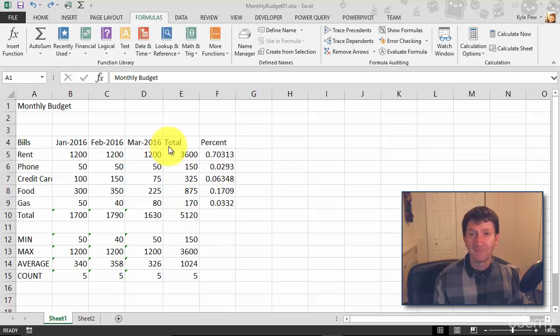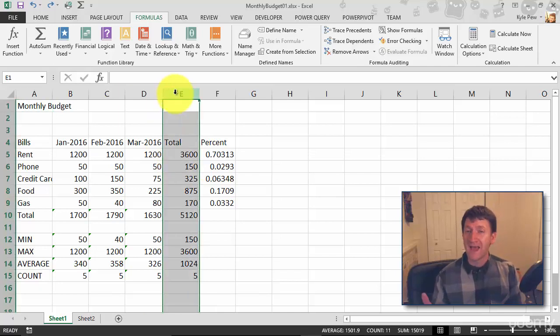So my first step, I know that I want to add a column between March and total. By default, when you add something like a column into Excel, it goes to the left of whatever you have selected. So in this case, I'm going to select column E. I want to add a column to the left of the E column. Now with the E column selected there and I just clicked on the header, I'm now going to use a shortcut key.